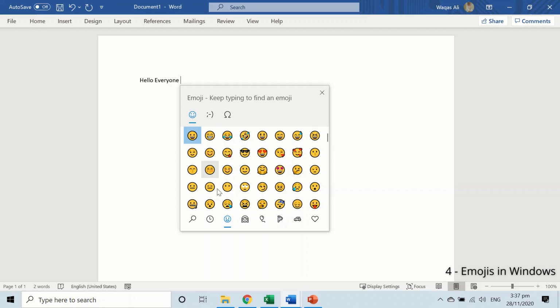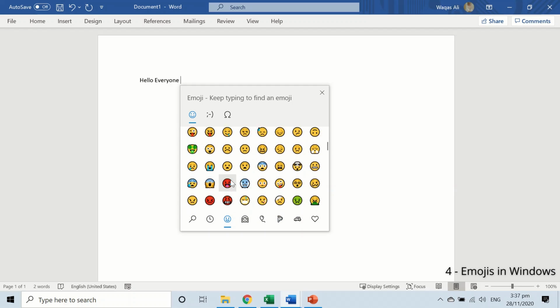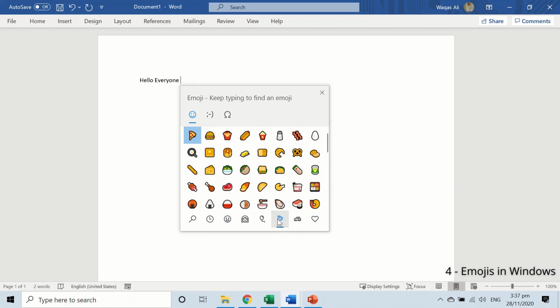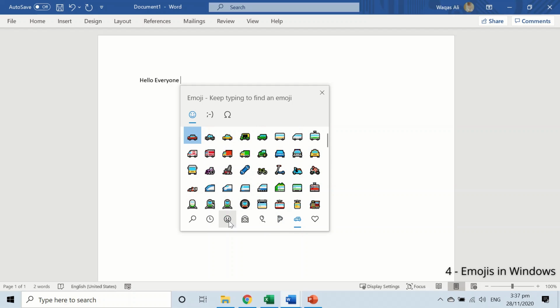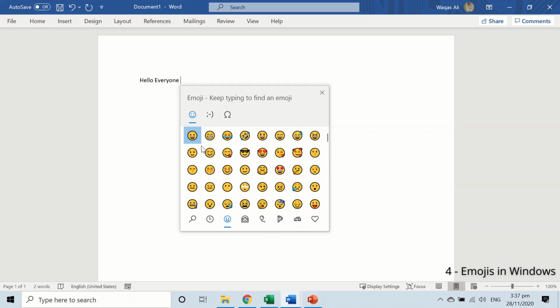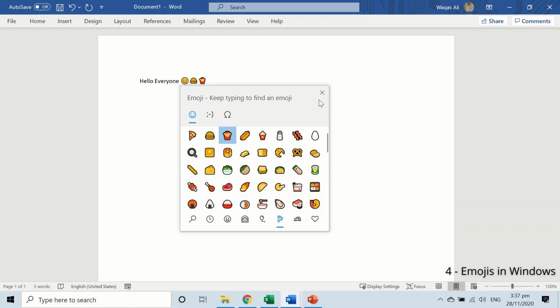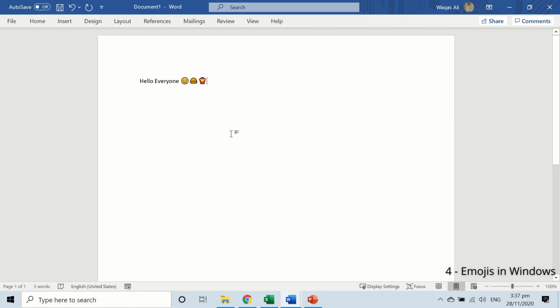All the emojis are available, whatever you see on your mobile phone, which is useful wherever you wish to use emojis. So for example, let's choose a smile, and there you go. I can add multiple emojis if I wish to do so, like in any other document. So that's how you can bring emojis into your document as well.